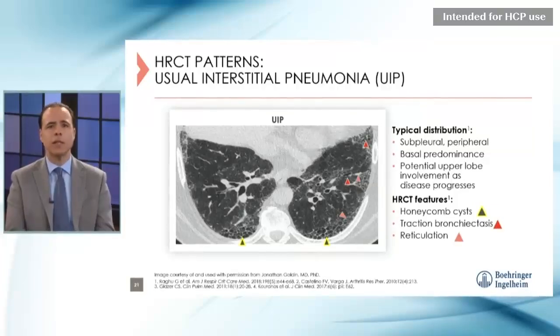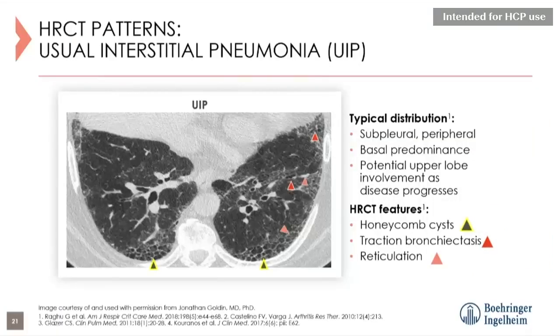UIP is kind of an end-stage pathway of the lung. When the lung becomes injured over time and recruits fibrosis and scarring into its connective spaces, it ends up in this end state. And that can start with a variety of different things. It can start with an infection, it can start idiopathically as with IPF, or it can start with an autoimmune condition, and it can progress.